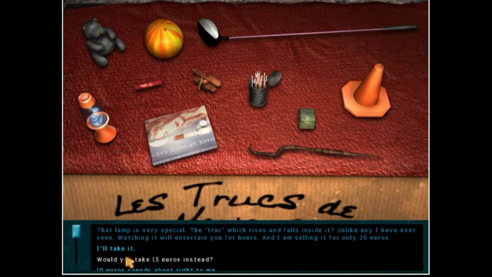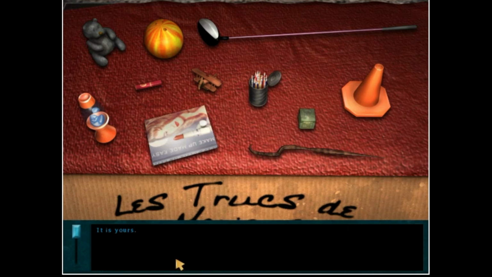What's the price of this lava lamp? That lamp is very special. Okay, I'll ask for 15 euros. The proof for which rises and falls inside it, unlike any I have ever seen. Watching it will entertain you for hours. And I am selling it for only 20 euro. Would you take 15 euros instead? It is yours. See anything else you like?